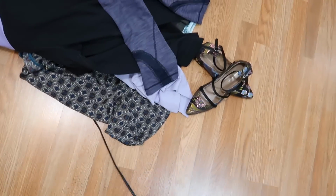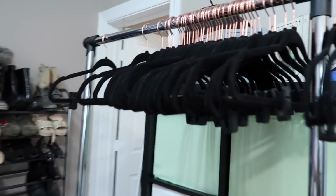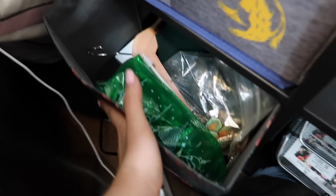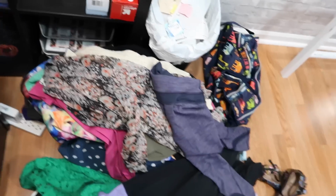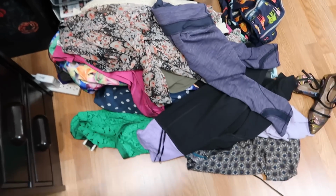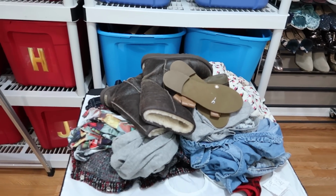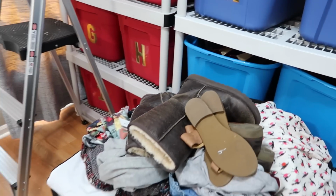So this whole pile needs to get photographed, but I now have an empty rack over here. So for the most part, anything that had been in my death pile for a while is now over here. There's a few exceptions, shoes, and then I did remember that I have a bin with accessories in it that needs to get listed also. But for the most part, once I get this done, it's mostly just the shoes and then the 2 hauls that I've done over the past weekend, and I will be good then.